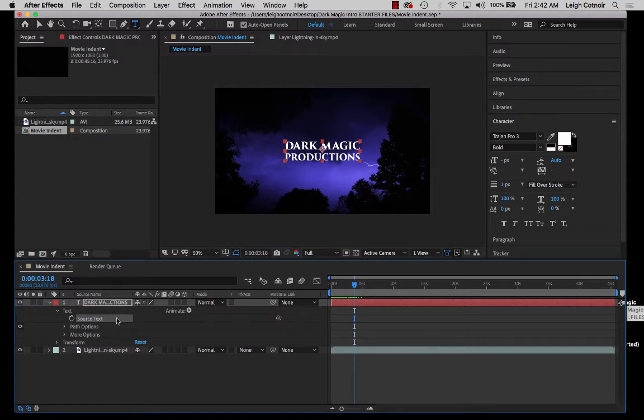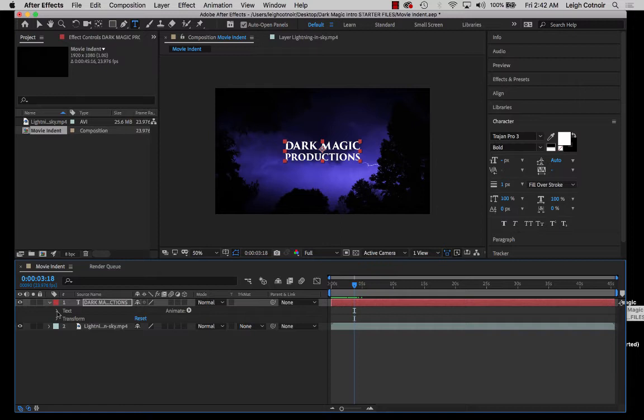Oh, and by the way, I wanted to point something out. Actually, I told you to twirl down text. Text is actually not the thing that we're going to animate, believe it or not. We're going to animate text, but we're not going to do animation on this subcategory of text within the text layer. There is a way that you can animate text, and there's this option right here that allows you to do it. I talked about this in a different demo, but this is not what we're going to choose to do right now. That's a different type of animation.